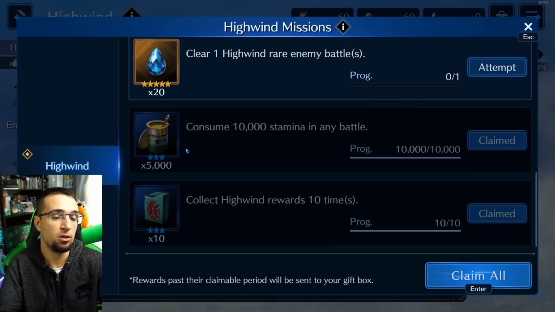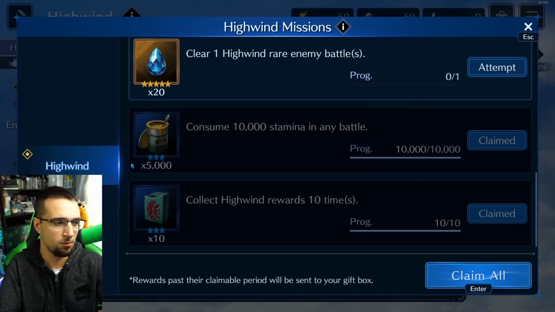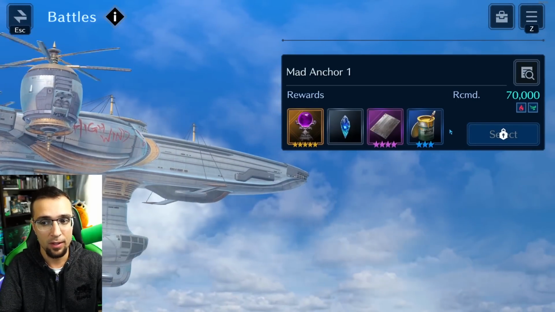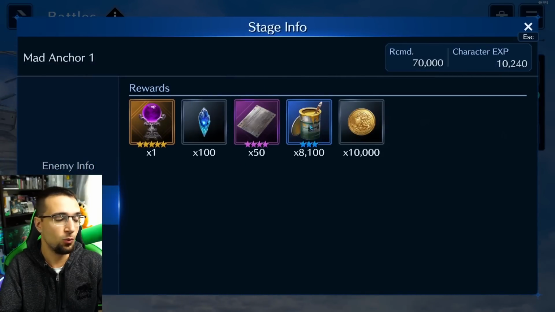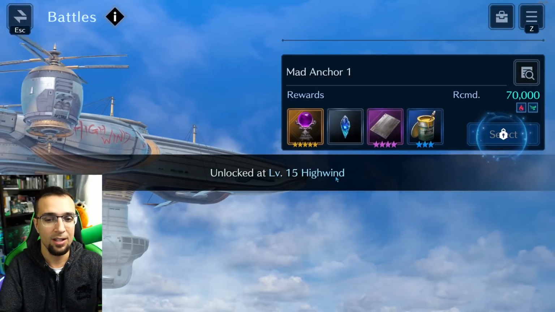What I did, this is pretty much day one. It was 5,000 for this amount. For 7,000 stamina spent, it was 3,500. The one before that was like 2,000. Before that, 1,500. And every time you complete a battle, the enemy drops paint cans. 8,100 is my next one. Before this, it was like 5,000. The one before that was 2,000. So you guys can see that getting the Highwind to the next level, if you click this, to 15.